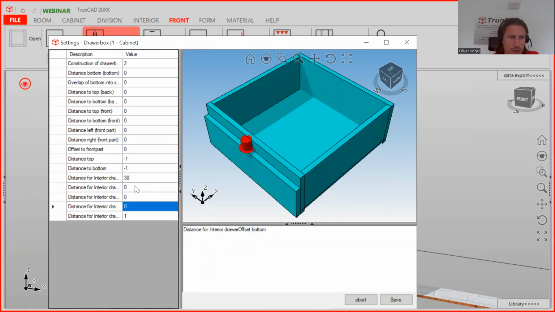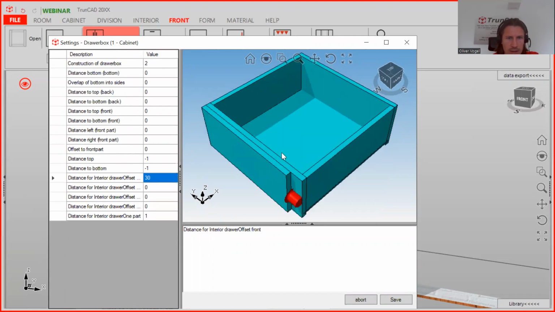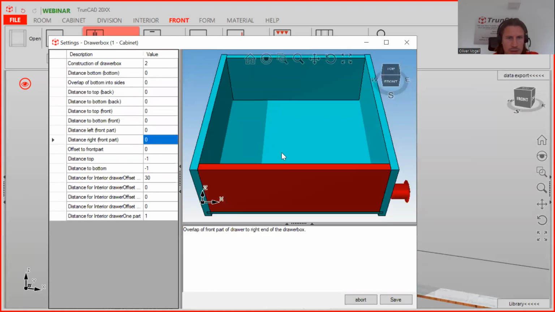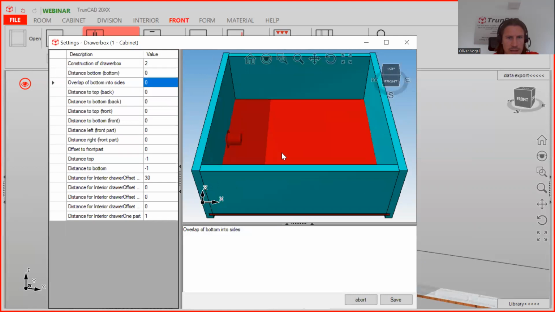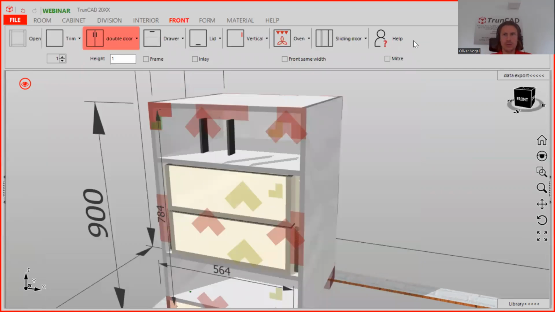You see the description written, as well as here on the right side visible. Here you can also choose, do you want to have one part or two separate parts? And here you can also change other things. Just check it out. You see it here in the description. All right, that is also a good, more convenient, user-friendly function.